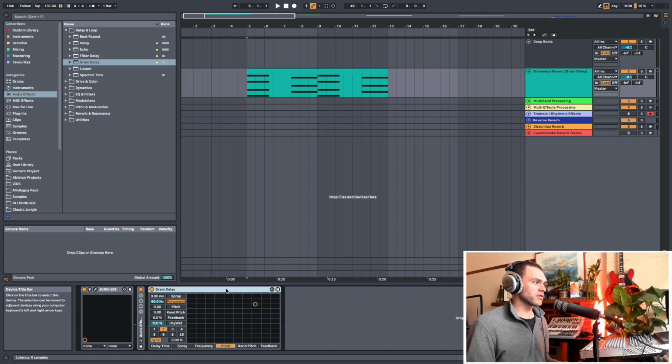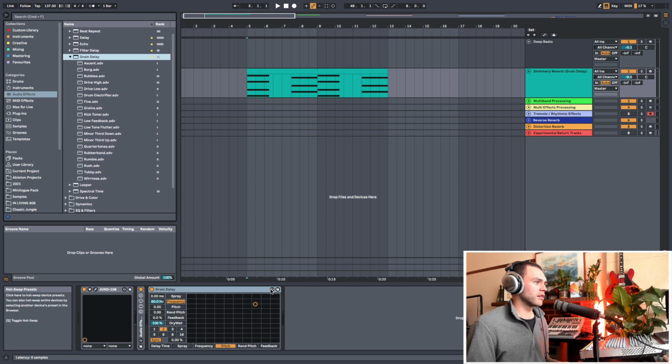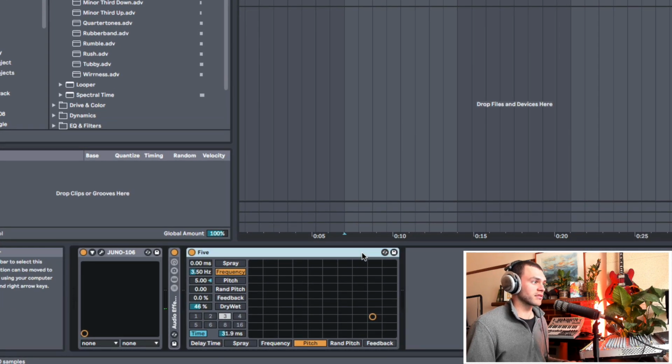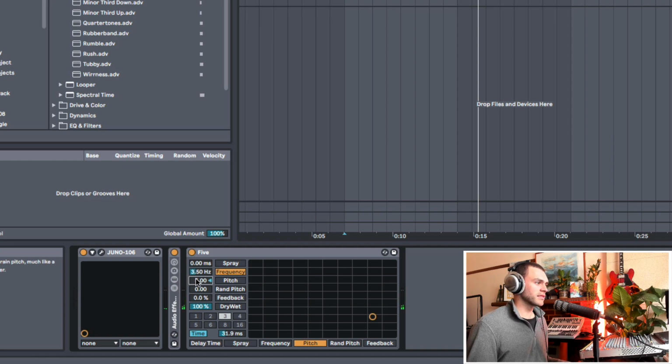So in fact, instead of just creating this from scratch, I'm going to go over to my little disclosure arrow and grab this preset called 5. This is a good one, and it's called 5 because it's going to be pitching up 5 semitones. I'm going to put it on 100% dry/wet and show you what it's doing. As you can see, it's pitching it up 5 semitones, but in this case, I want to pitch it up 1 octave. So I'm just going to click on this little 5 next to the pitch slider and put it up to 12, which is 1 octave. And then let's have a listen to this.